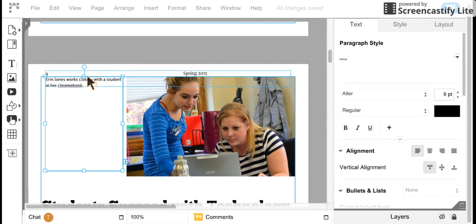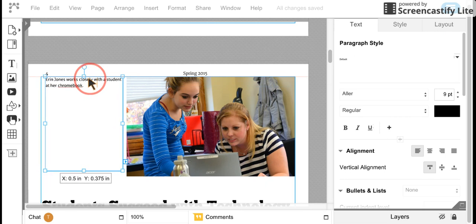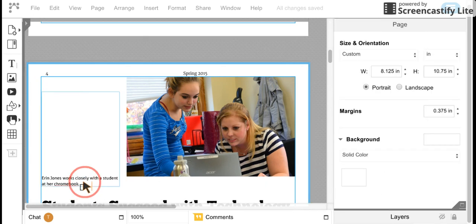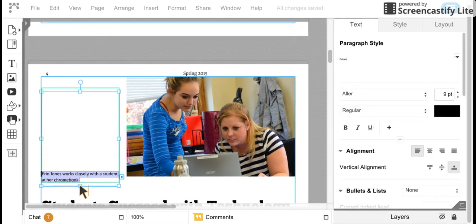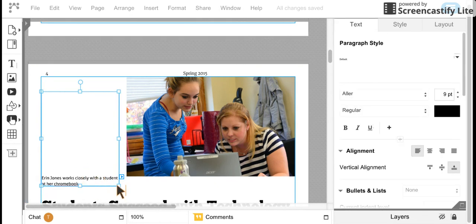I'm going to move this. I probably actually want this to be aligned to the baseline of the image. Lucidpress is very nice about showing you alignment, so when it gets lined up, it'll sort of snap to.